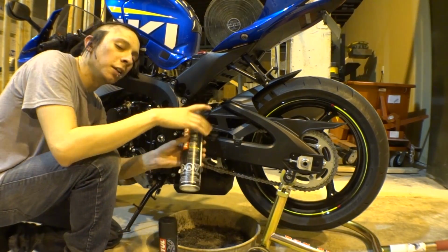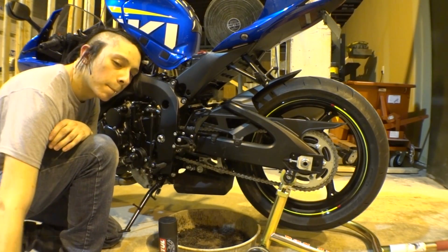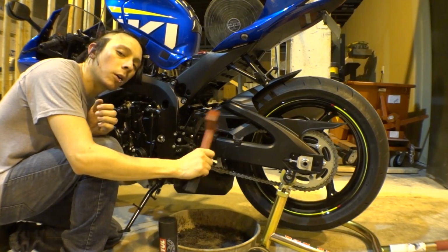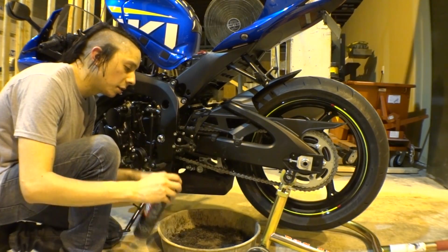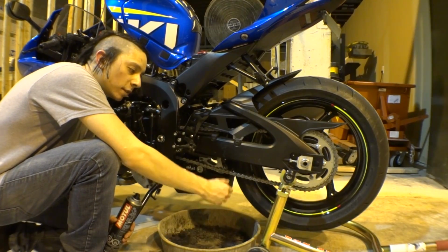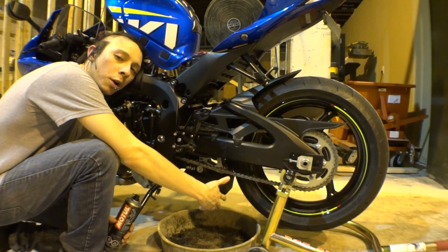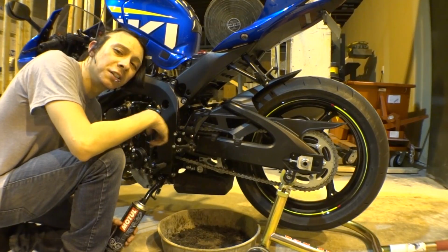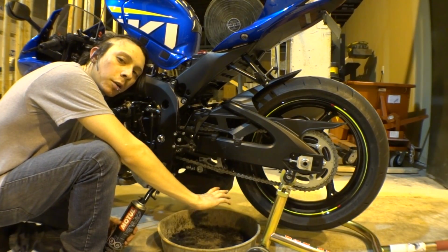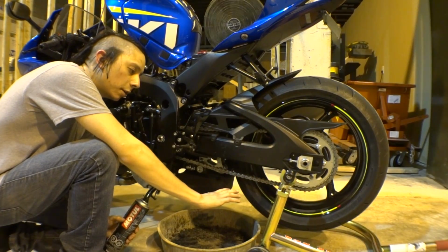But right now we're gonna clean the chain. You're going to need a grunge brush or some kind of brush or toothbrush to scrub it with. And basically all you're going to do, and I also recommend a pan, guys, or something on the floor to catch all the crud and oil. You're also going to need a shop rag to wipe the chain down after we're done cleaning it. So let me show you what's up.